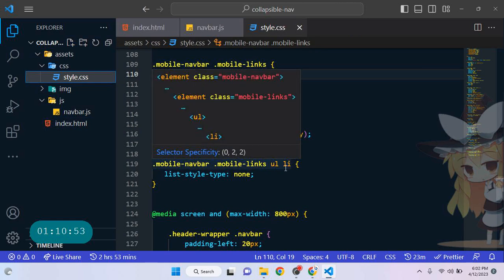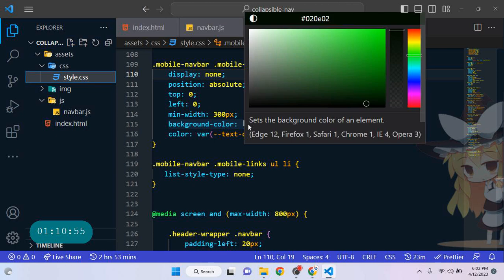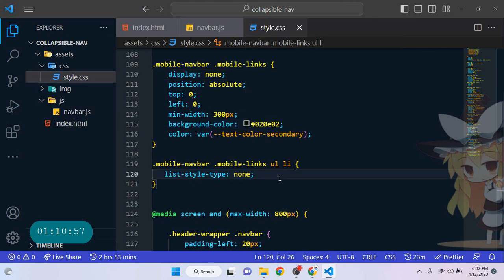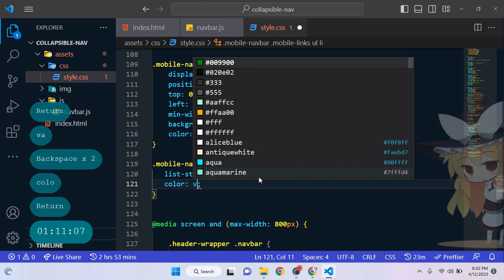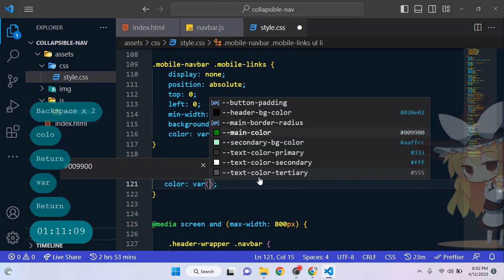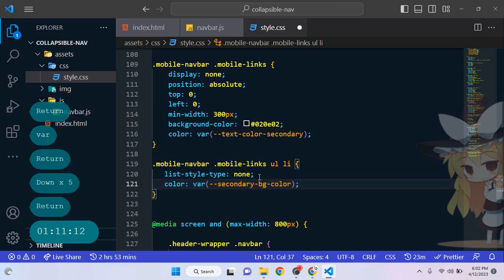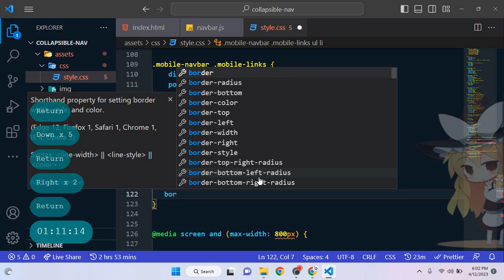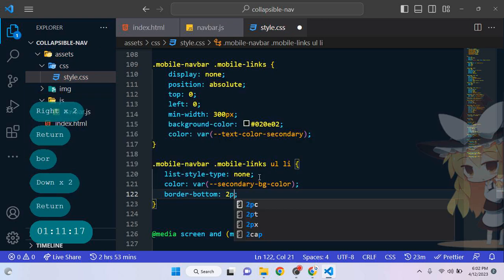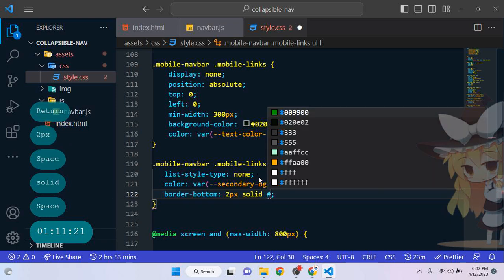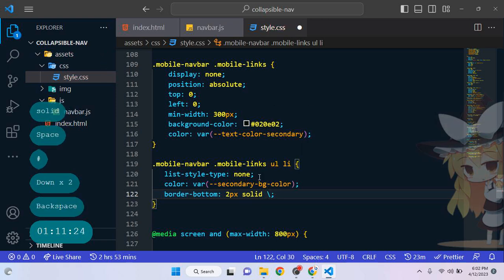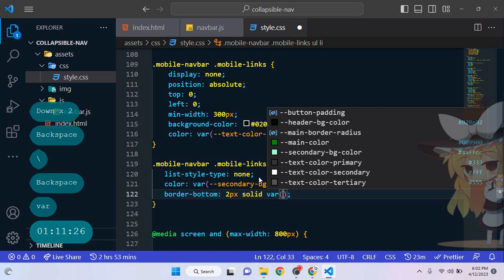Alright, the background is dark already, which means the color of this should change. Let me add a color, and the color will be the secondary BG color. Then I want to add a border bottom to it, 2px solid, and it will still be that variable, our secondary BG color.